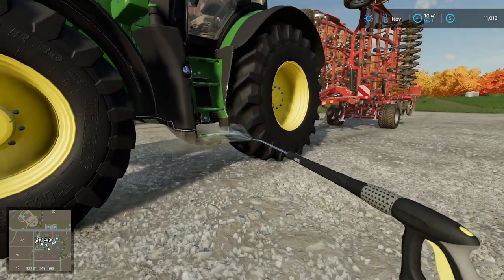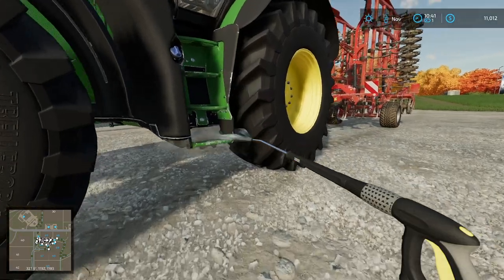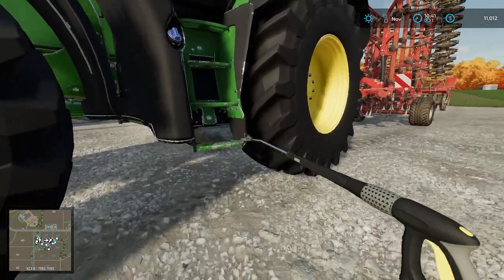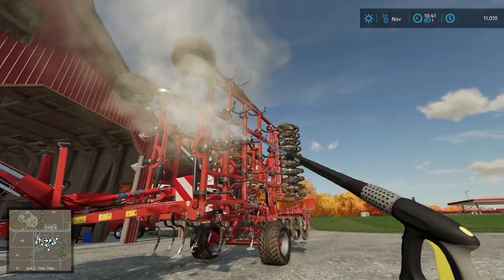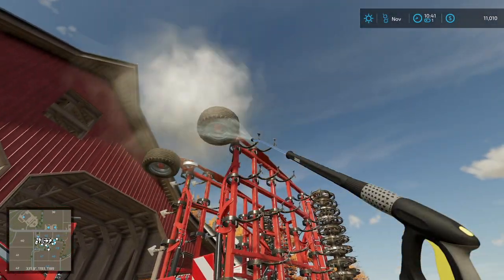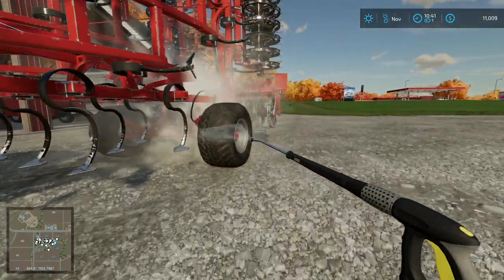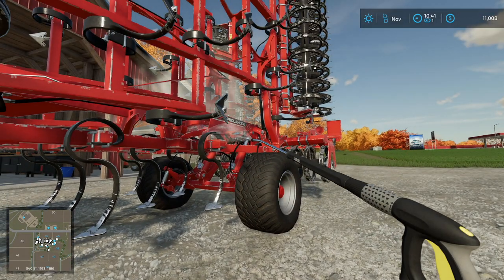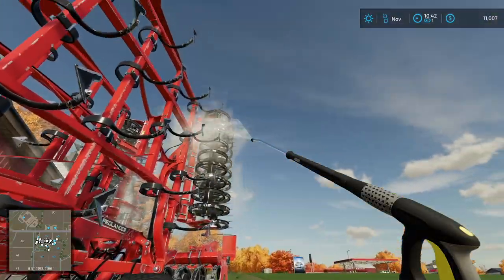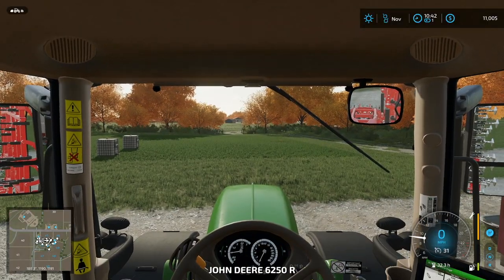And maybe not. I was just looking into the footwell there, and I could see there was a little bit of mud. So you have to look at details like that, because even though your tractor might look mostly clean, sometimes it's not. You have to be vigilant. All right, I think that's all good there.